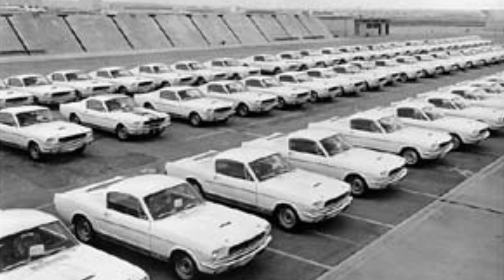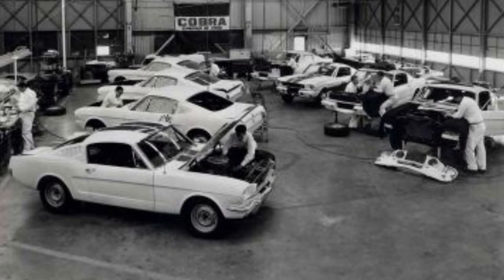By the fall, nearly all the carryover cars were ready to go, save for the installation of the side windows and the scoops. Meanwhile, back at Shelby headquarters, while they were continuing to complete production of the 1966 model years, Shelby had made a deal with the Hertz Rent-A-Car Company.